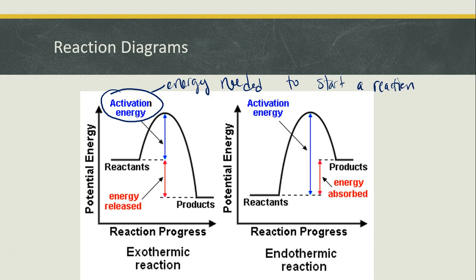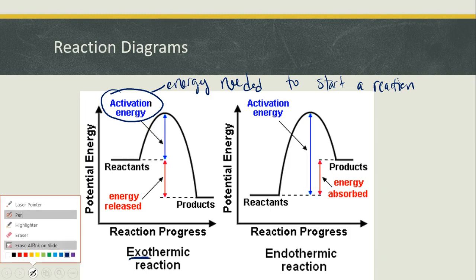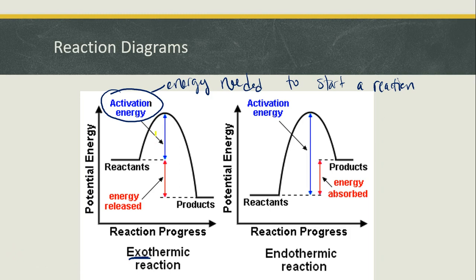So if you notice a couple of things, in this particular diagram right here, this one is exothermic. That means that it gives off more energy than it takes in. And we'll use a highlighter here. Look at this. If you look right here, it has this much energy all the way down to the bottom. This much energy is going in, but then from here all the way down, you have this much energy coming out.